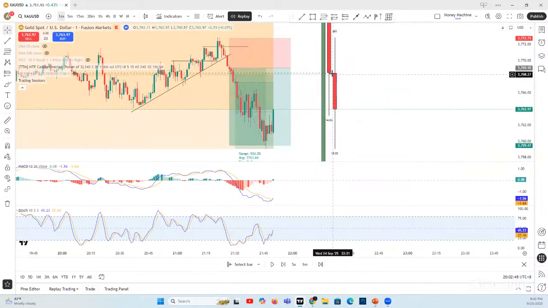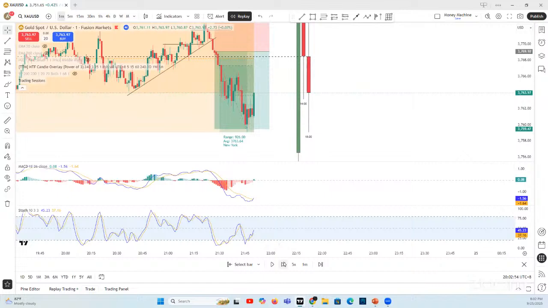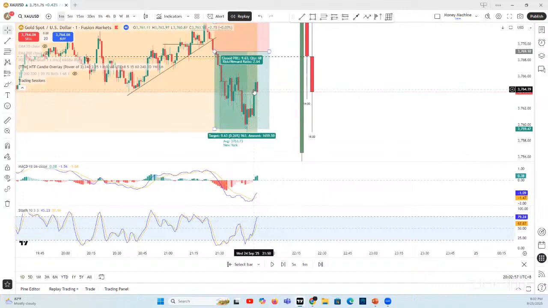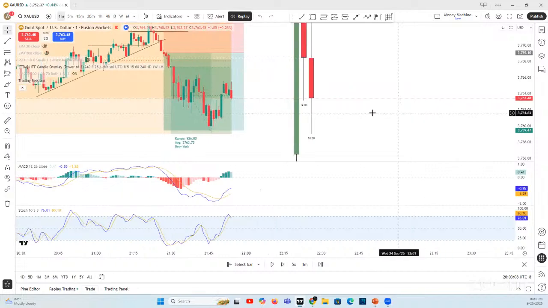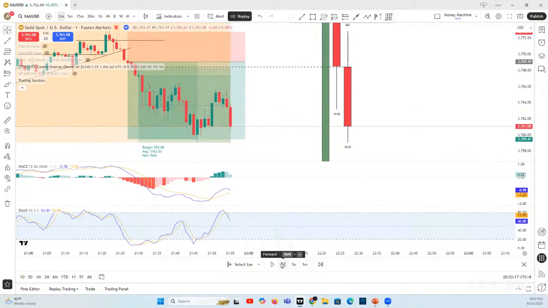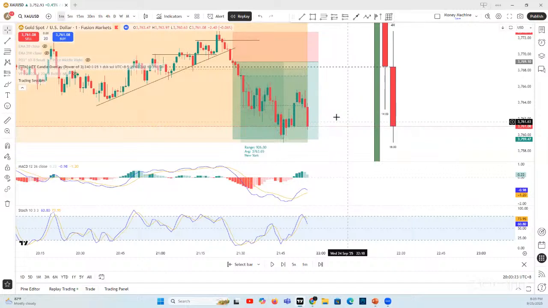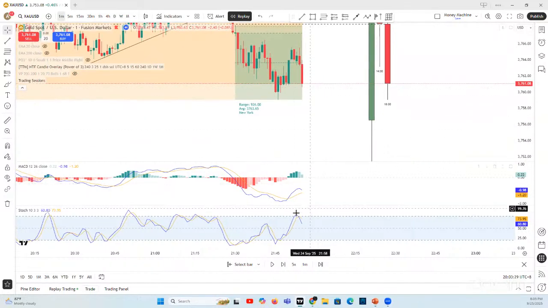Because by that time, let's see what will happen by 10 o'clock. What time is this? 21:52, 10 more minutes. I think that's a 10-hour candle. Is it? No. Okay, that's your 10-hour candle. And that's it. See? So it's still going down, huh? It's still going down, as you all know.